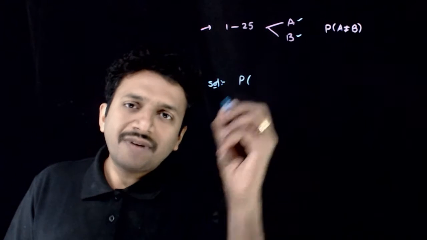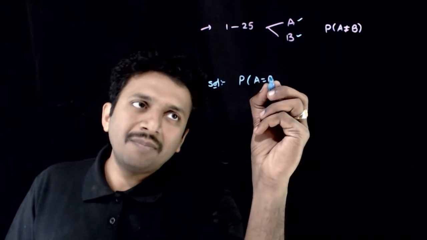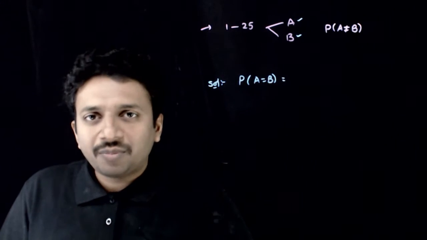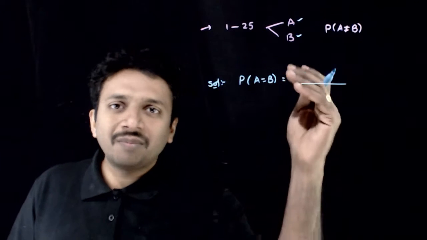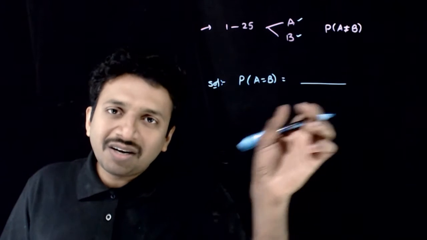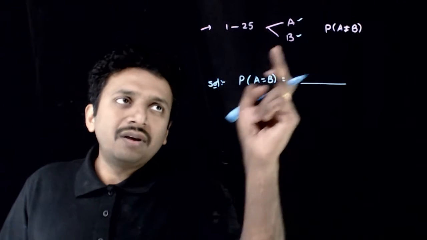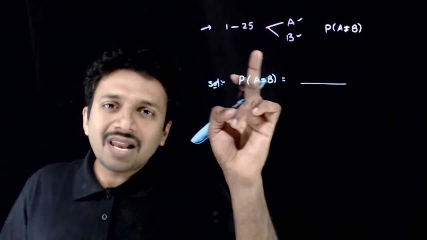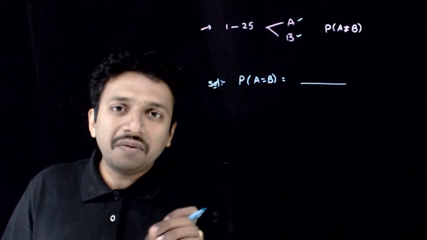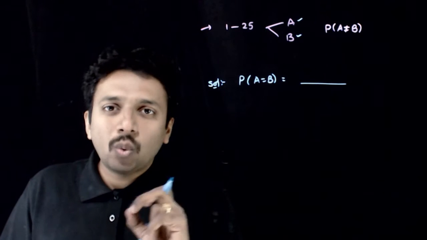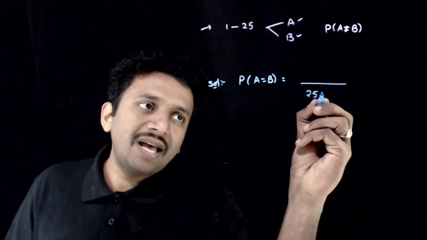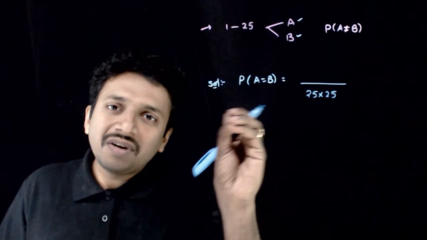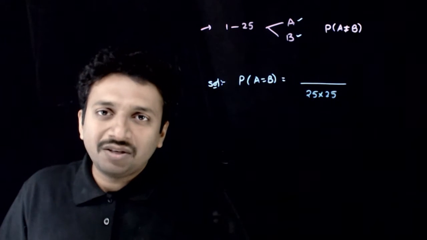So let us first find the probability that the number chosen by A is the same as the number chosen by B. So how do you find the probability? You have two numbers, numerator over denominator. The denominator denotes the sample space, right? If A is selecting a number, he can select any one of the 25 numbers and B can select any one of the 25 numbers. So in how many ways can A and B select one number each? 25 times 25. So there are 625 different ways in which they can select one number each.